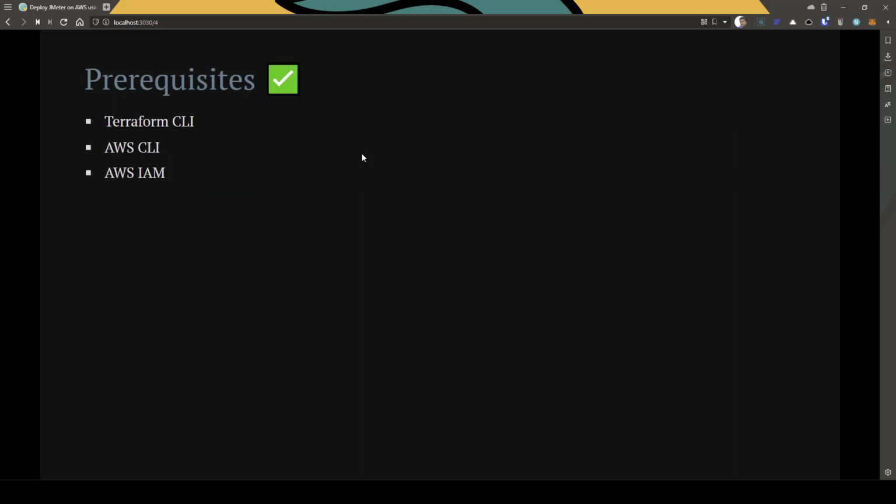In this video, we are going to see how you can use Terraform CLI to spin up the resources. Then we are going to see the AWS CLI configuration and also AWS IAM. Then we are going to set up a key pair to access the EC2 instance, and also create an IAM user for the relevant access. We are going to make use of AWS CLI to quickly configure the default values like region, access key, and secret key.